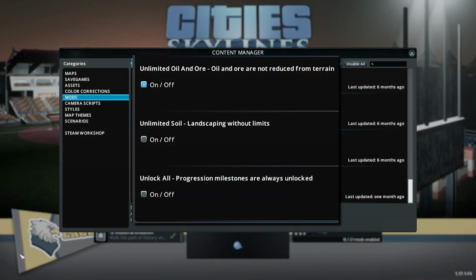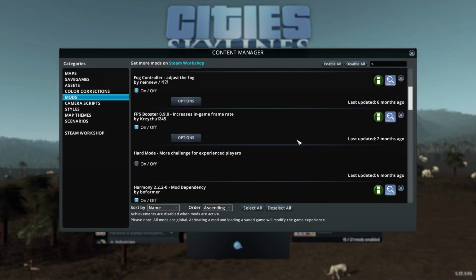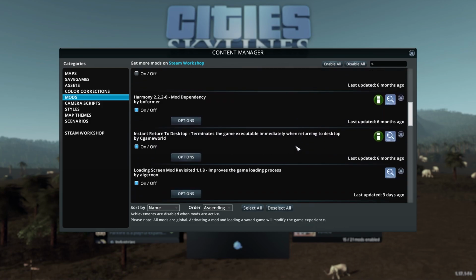Last but not least, after this segment, we say goodbye to the Unlock Everything mod, retaining only the Unlimited Resources mod. I've also added a few production-related mods for that extra pizzazz in your viewing pleasure.